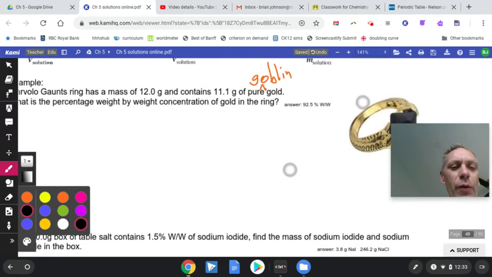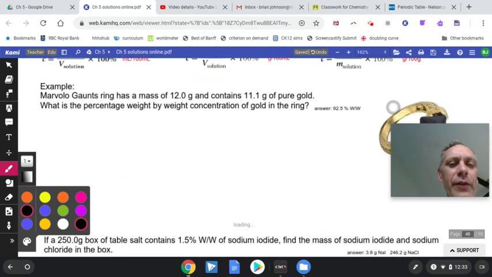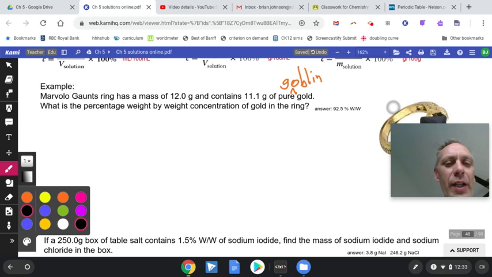Okay, Marvolo Gaunt's ring. Do you know the story of Marvolo Gaunt's ring? It's one of the 7 Horcruxes, each one containing a small part of he who shall not be named's soul. What do they call that again? When you put a small piece of your soul into those to give you immortality. Oh, I've forgotten the term. I know you're all yelling at me.